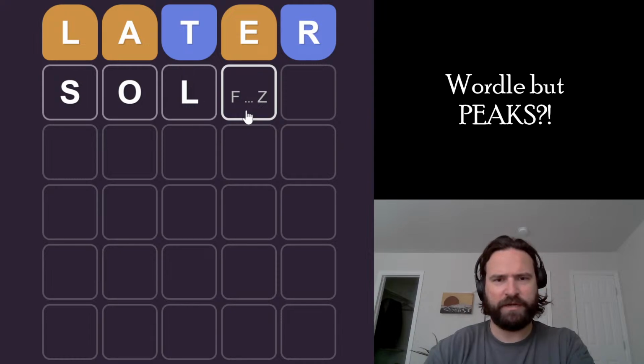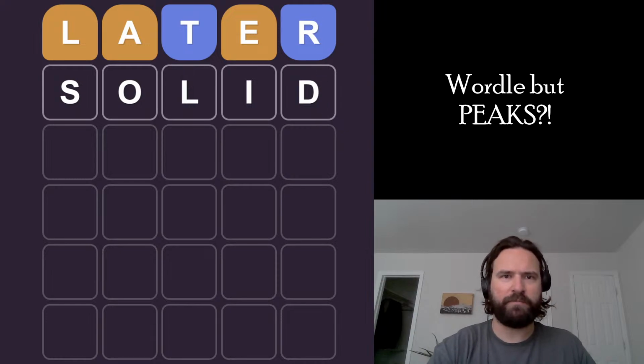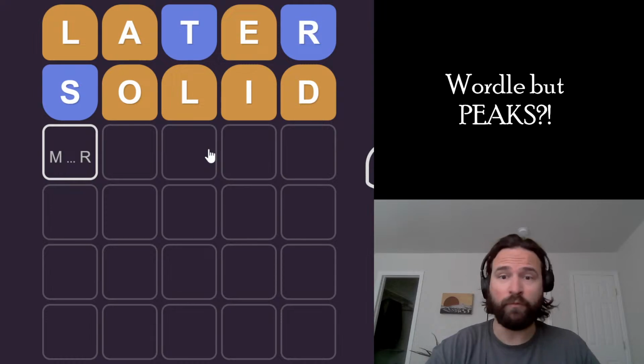At this point, I just kind of need to make a word. I could go solid. I think solid works pretty well here. Pretty middly letters. The D's not very middly, but between D and R, I think we're in pretty good shape. Okay, still no greens, which is a little upsetting. It would be nice to get maybe one green.